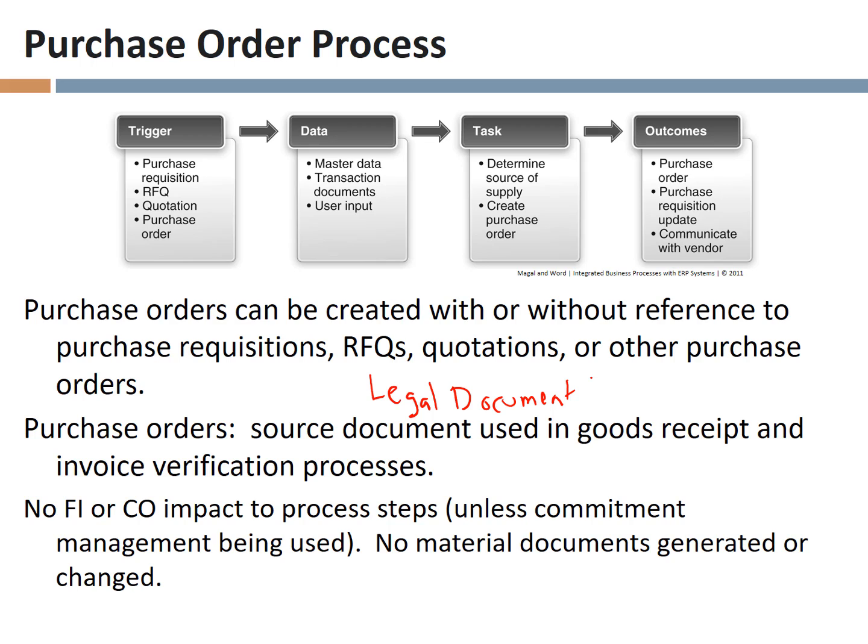Well, once again, that's what commitment management is for. If you turn on commitment management, then you can go in and see, okay, here's purchase requisitions in the pipeline that are being evaluated, and then here's purchase orders that have been released along with expected payment dates associated with it. But unless we turn on commitment management, there's no FI or cost accounting impact at all associated with issuing a purchase order. That does not seem logical, but that is in fact the way this is accounted for.